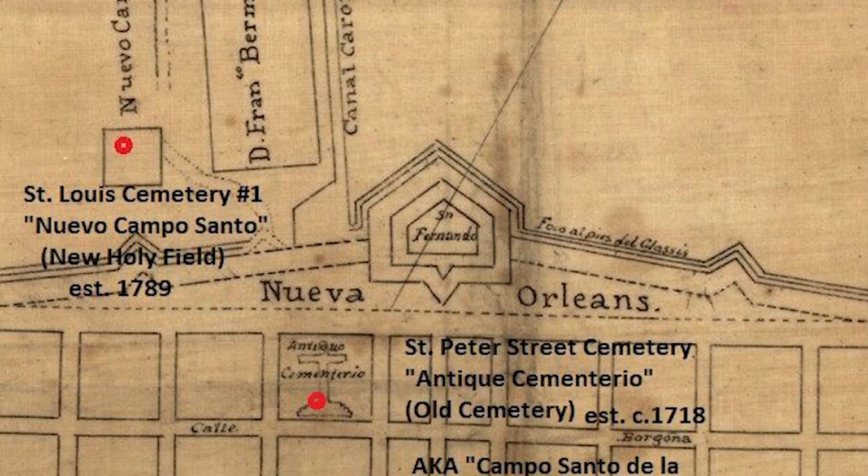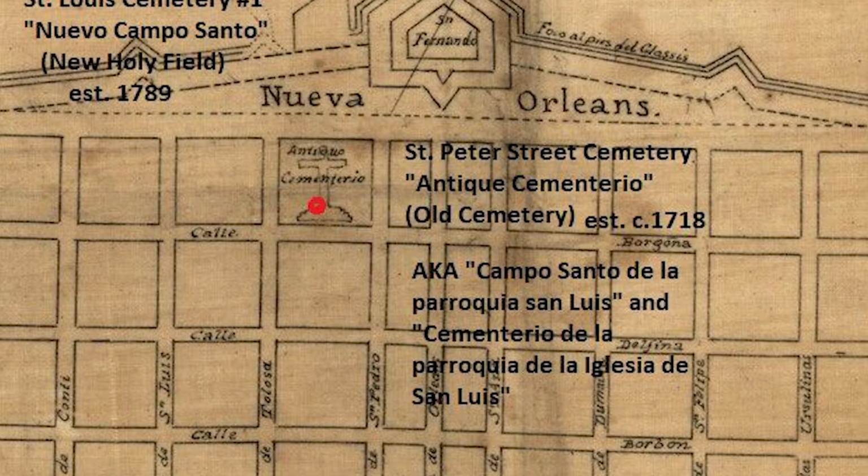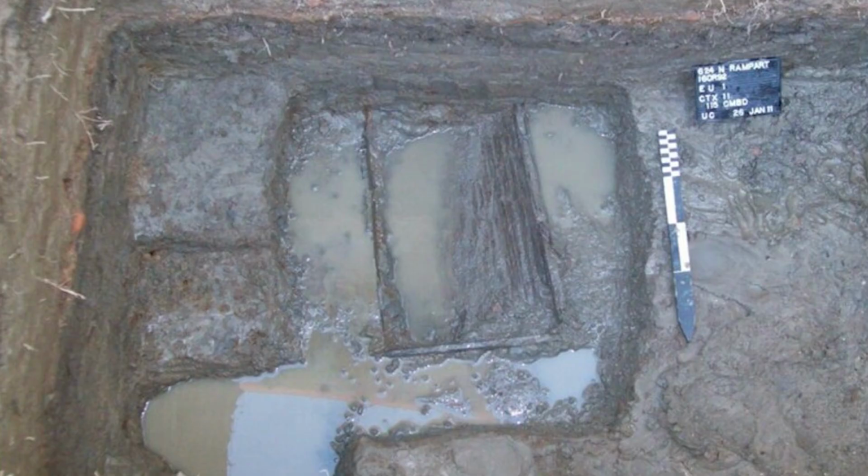Okay, so accidental cemetery visits. I said St. Louis number 1 is the oldest cemetery in town, but it wasn't the first. It was built to replace St. Peter's Cemetery, which was inside the French Quarter. At that time, we weren't burying above ground yet, so even though the block is completely built over today, the burials are mostly still down there, and once in a while, some hapless resident decides to dig.